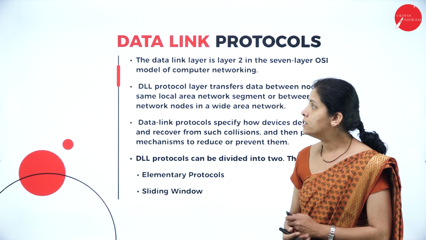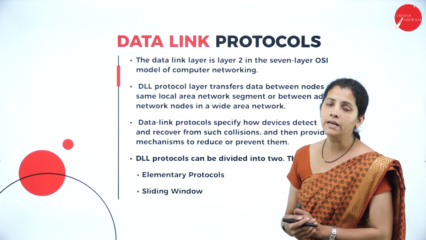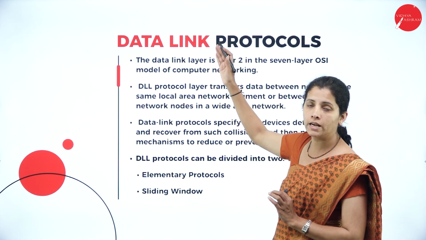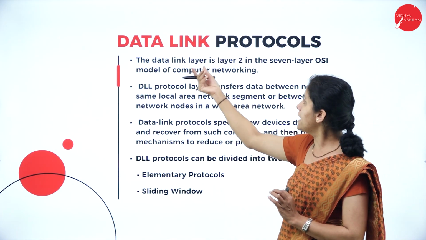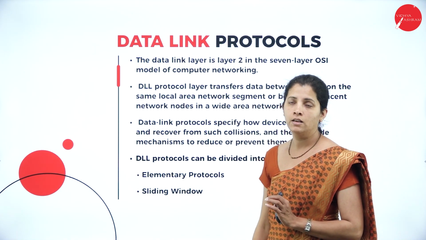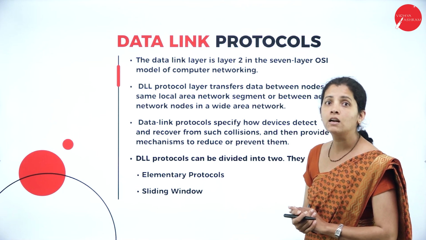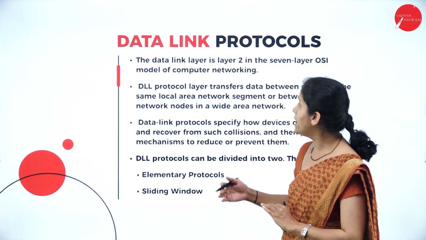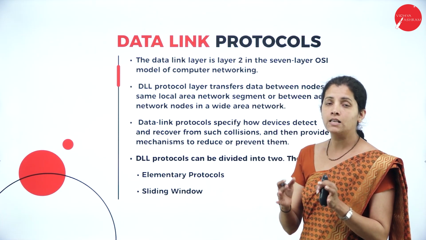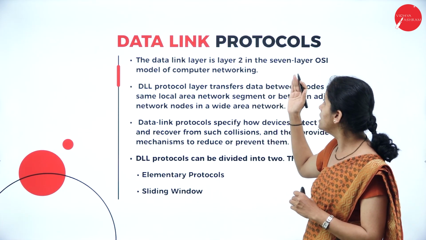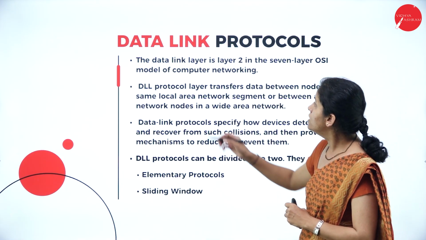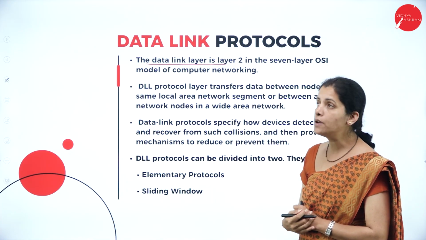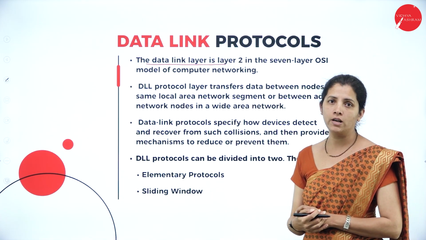So dear student, before starting the elementary data link protocol, let me discuss what is data link protocol and where we are going to find the data link. If I consider our OSI reference model and take the layers, the second layer is the data link layer. So the data link layer is the second layer in the OSI reference model.